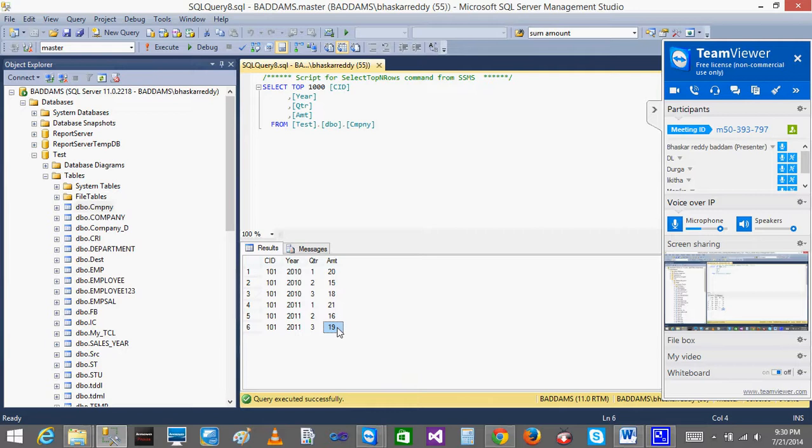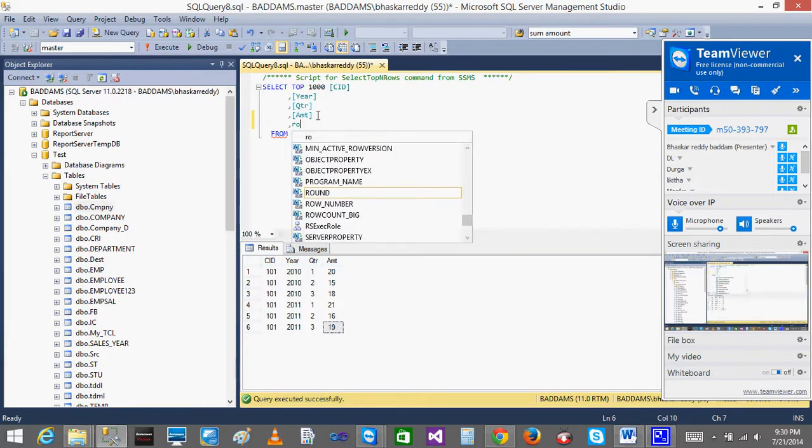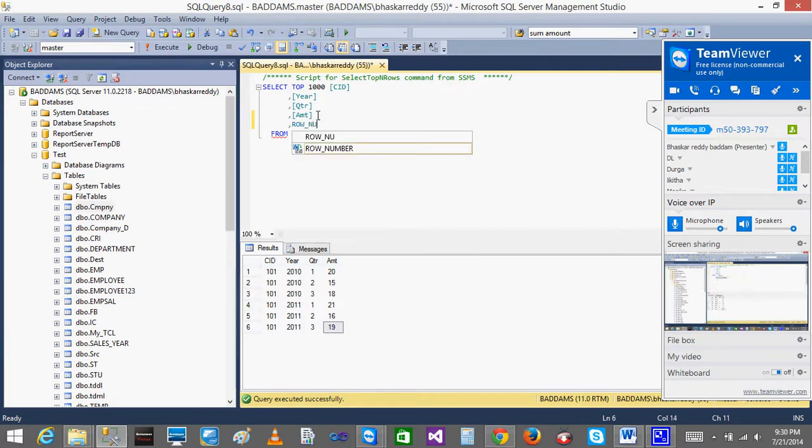In order to give a ranking to the amount, I can follow two ways. First I'll go with ROW_NUMBER.